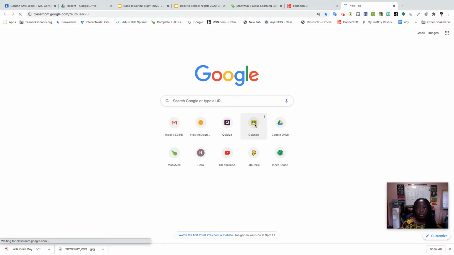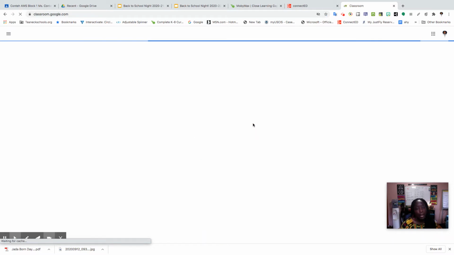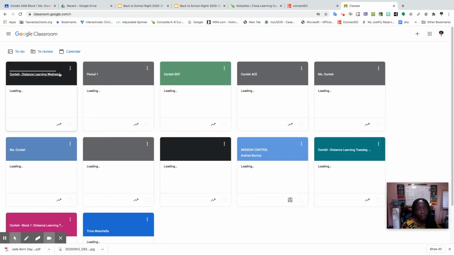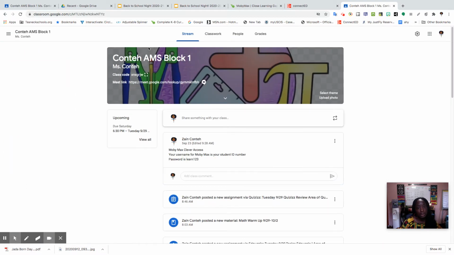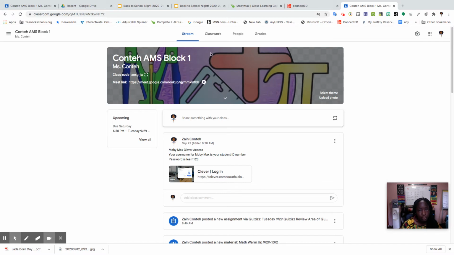For those who have me for block one, they know right away. They meet with me in block one, those who have me for homeroom and so on. So it just so happens to be all the classrooms that I'm a part of, either as a teacher or as a student in the class. And I just want to run through just accessing the meets. I'll use my block one's platform. Now, you'll see the class code is there and then the meeting link is right underneath.